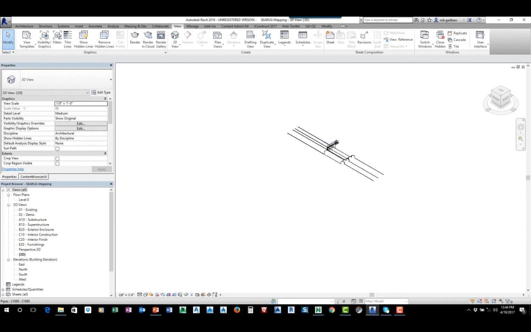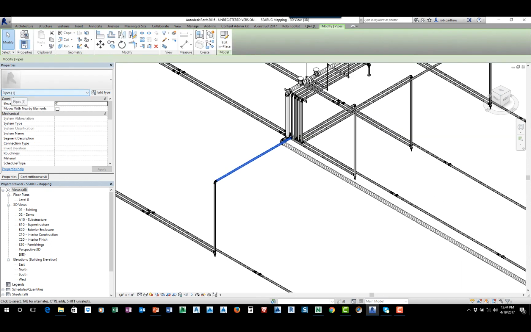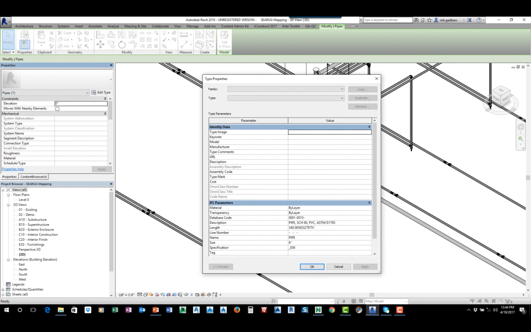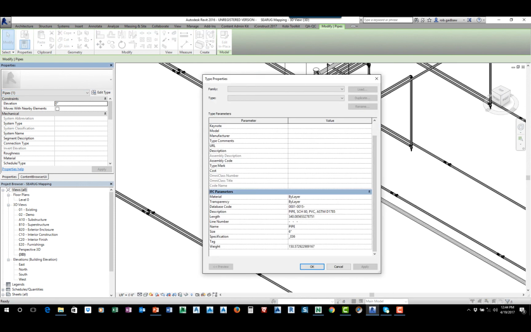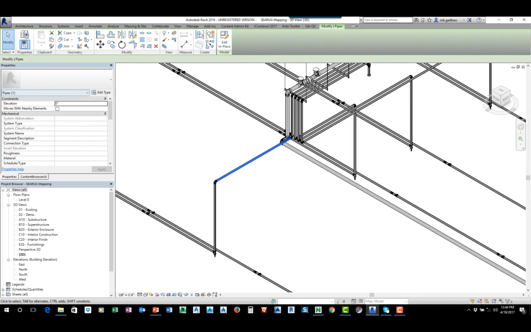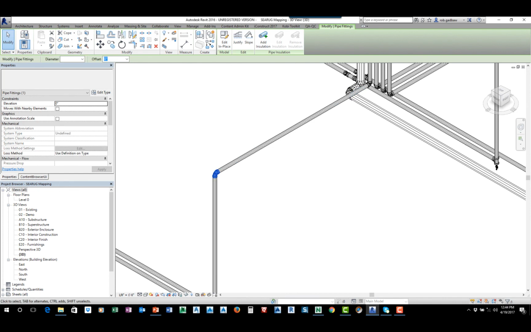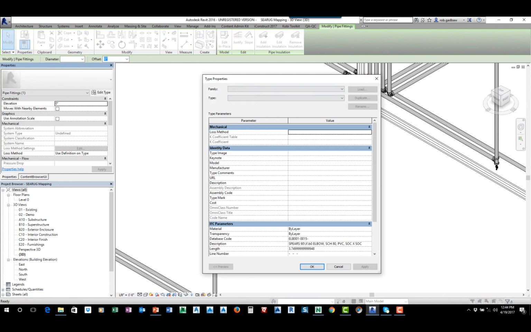Let me go here. So here is my model. If I select on this, you will actually see it is a pipe. So it does know it's a pipe. It's a generic kind of pipe, but it's got all the data associated to it. Okay? An elbow should actually be recognized as an elbow if I did it. That one's the wrong one. Pipe fitting there. Okay, so all the data is there.